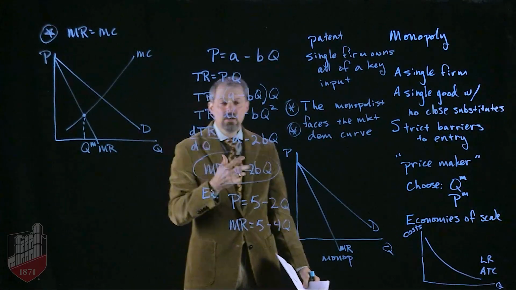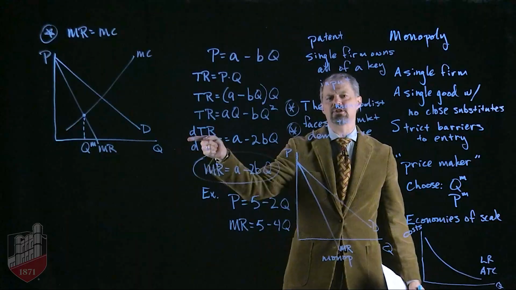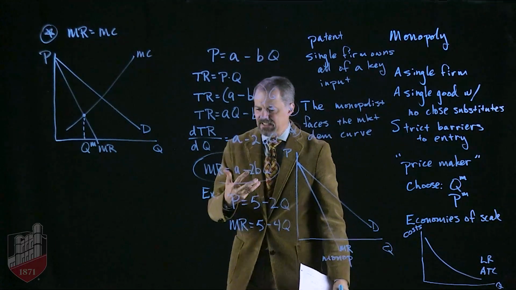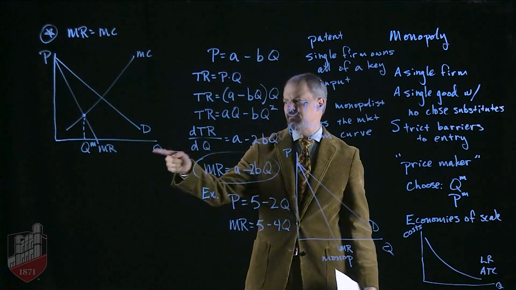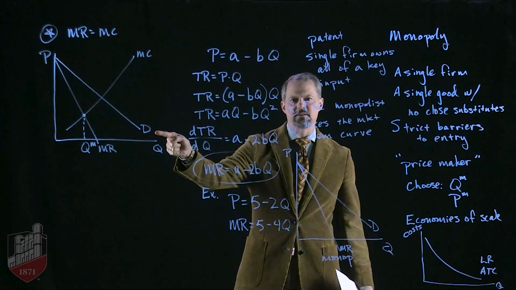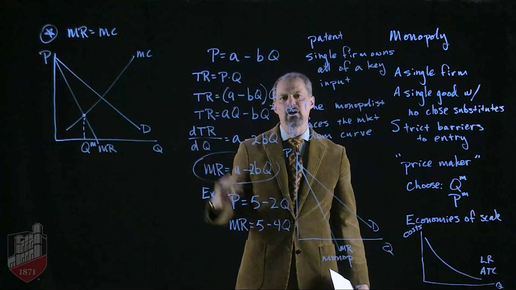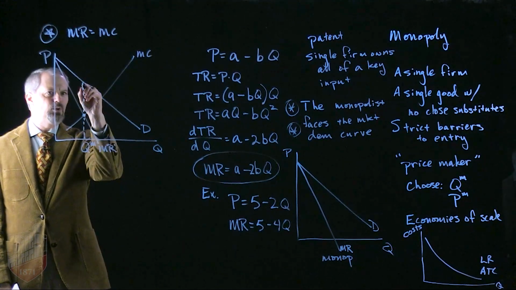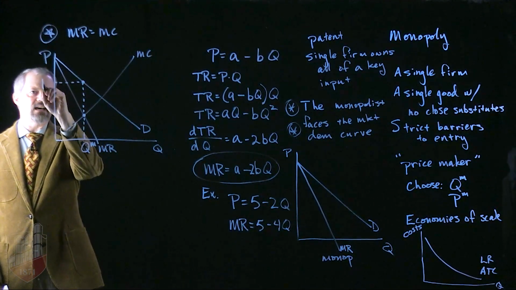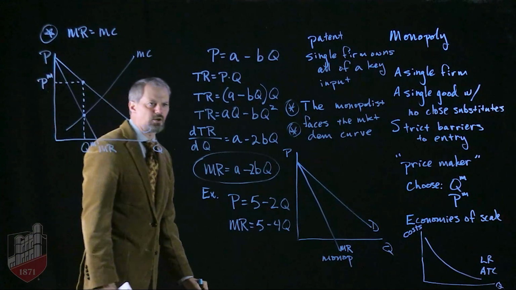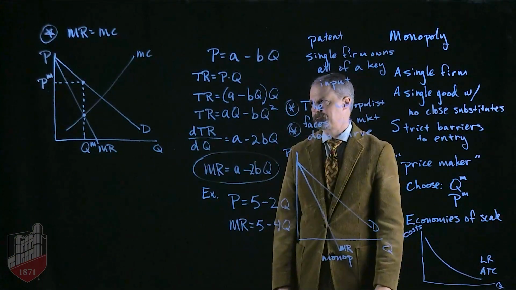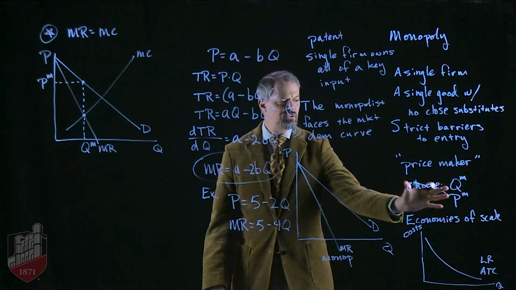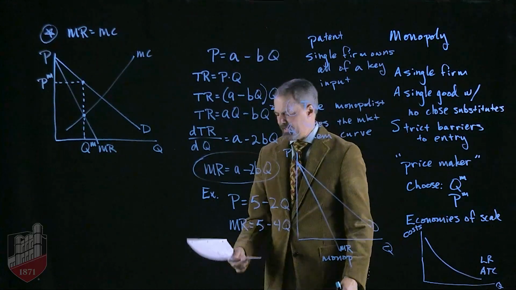Now we've got to figure out, well, what's the right price to charge for that quantity? And what the monopolist is going to do is it's going to say, well, we need to know how much consumers are willing to pay for that quantity, and that's what the demand curve tells you. So the height of the demand curve represents consumer willingness to pay. So for this quantity, the monopoly will charge that price. That's the highest price that consumers in the market are willing to pay for that quantity. So that is the theory behind how a monopolist chooses its optimal quantity and its optimal price.